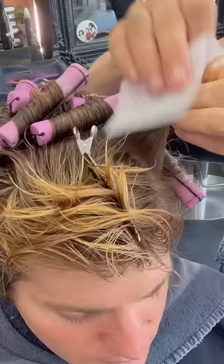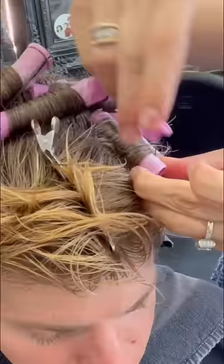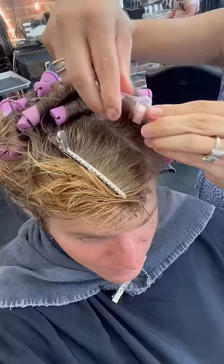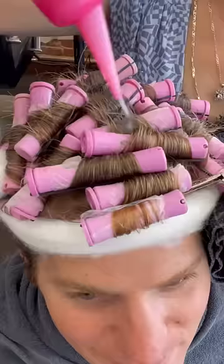Come with me to get a barber perm at Heroin Salon — my go-to salon with my favorite stylist. Here's the usual process. Pause for ASMR — spray bottles give that tingle. Anyway, we put in the curlers, add our perming solution, and then we sit for about 15 to 20 minutes to let it do its thing.